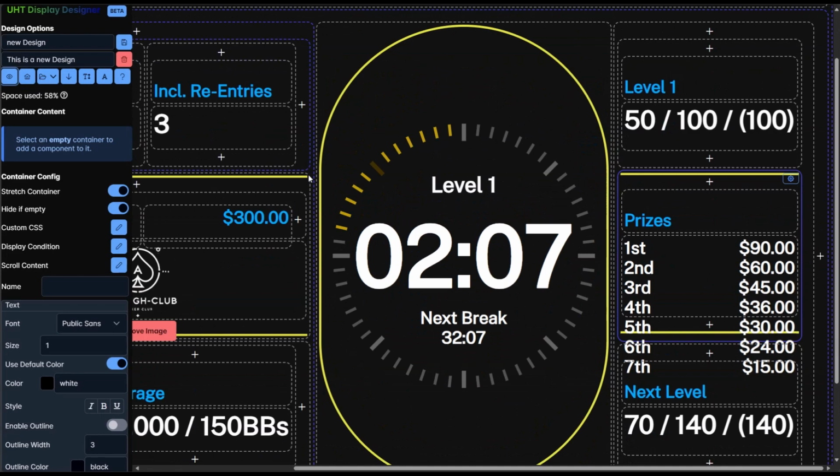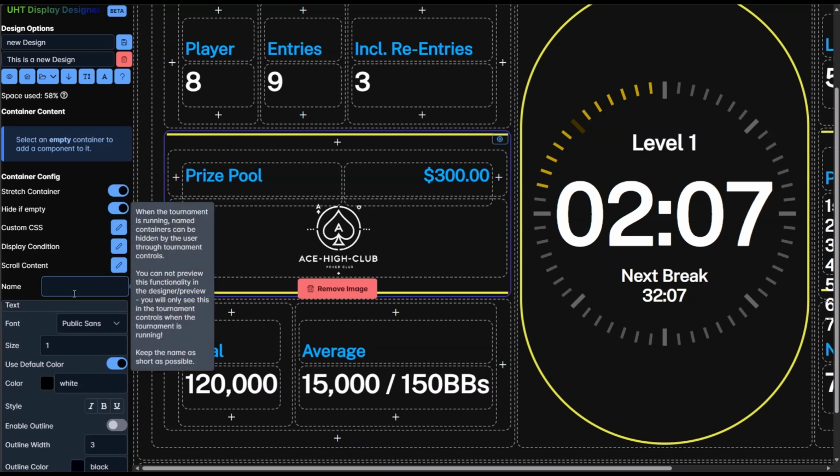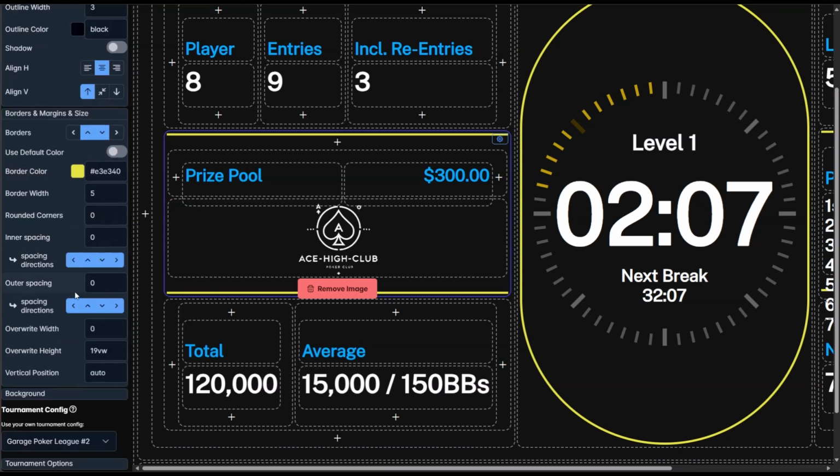Let's see. So let's select our container here, and we want to change the outer spacing of it. Since we want to go to the right, we will tell it that we're only interested in outer spacing in the right side direction, and we're gonna move it, but not up, we're gonna move it down into the negative space.